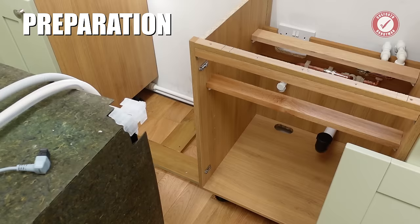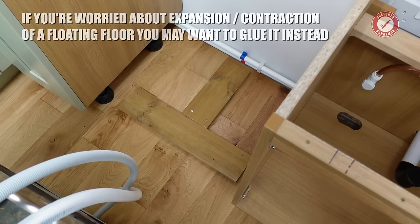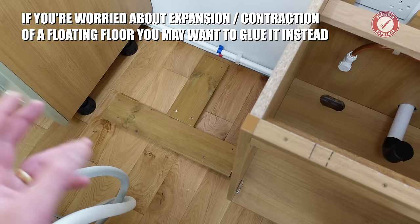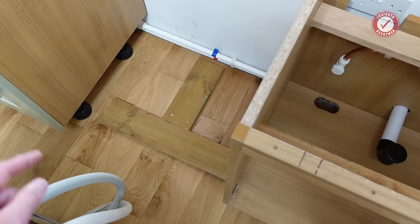A couple of little bits of preparation I've done in advance. First of all, I've screwed some timber to the floor down there just to raise it off the ground slightly, because otherwise you end up having to have the legs so far extended that it can make it a little bit unstable. This particular dishwasher only has three legs on it. I think the ones with four legs are a bit better, to be honest.